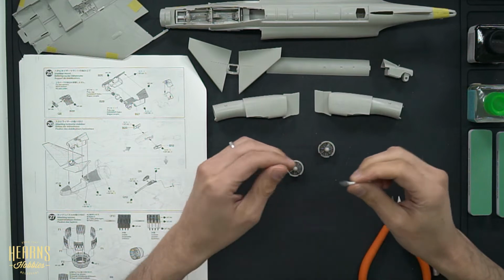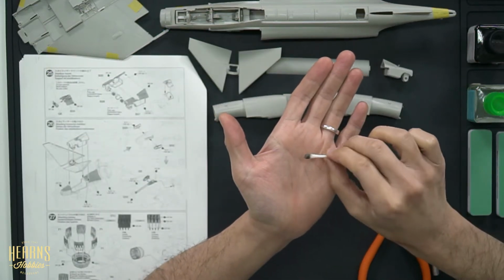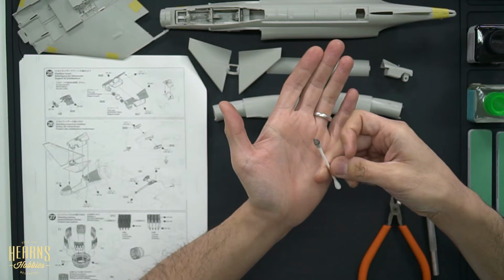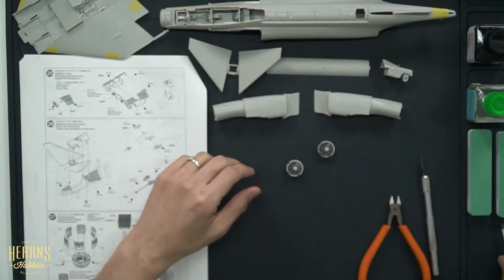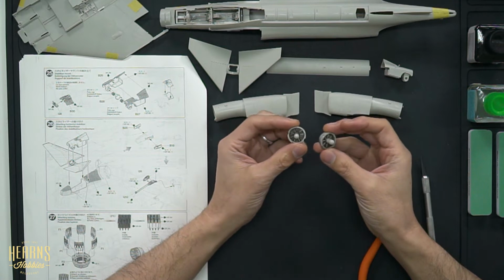And then if you see the end of my bud there, you can see there's quite a bit of pigment that's come off. So that's how easy this works. You can also use this with a brush as well, but it's a lot easier with these cotton wool buds, or Q-tips as they're also known as. So here we go. All right, we'll keep that there in case we need it again. All right, so there you go. There's my engine intakes, quite happy with that.